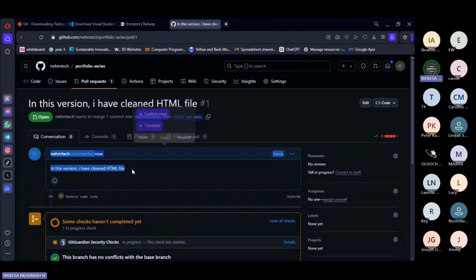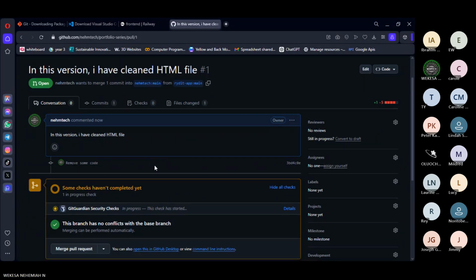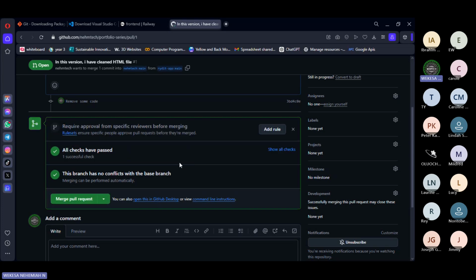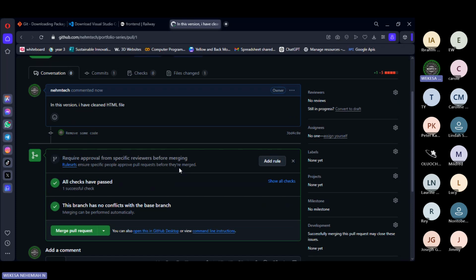For example, this guy wants to contribute, or has cleaned the HTML file. So there will be people who will review the code first, because sometimes someone can contribute to your project but embed a malware. Especially if it's a production file, if someone embeds a malware and you just merge without confirming things, then it's going to corrupt.